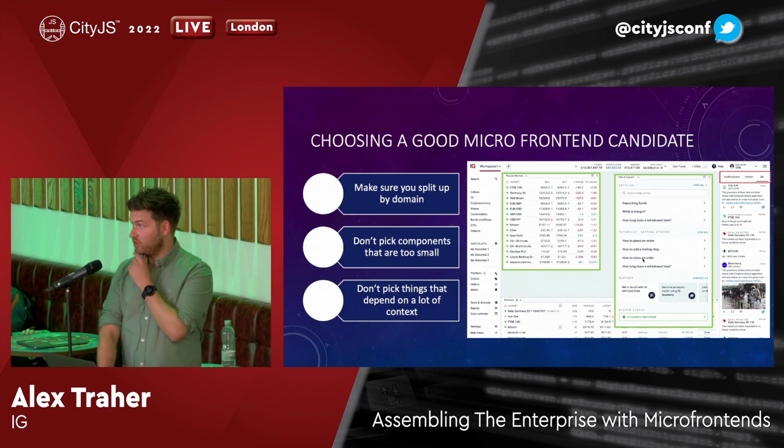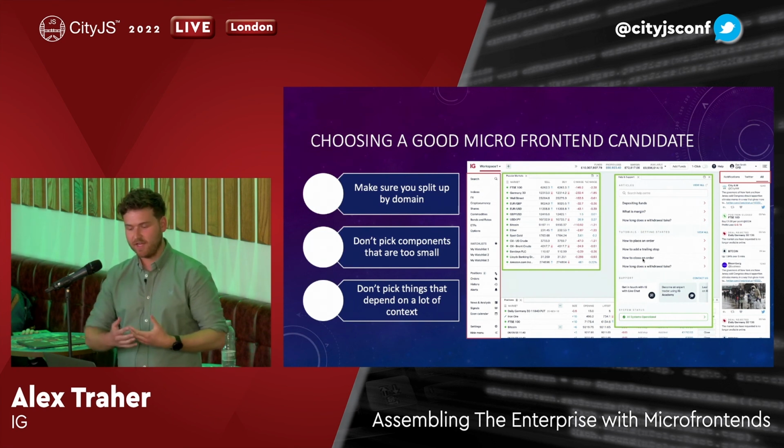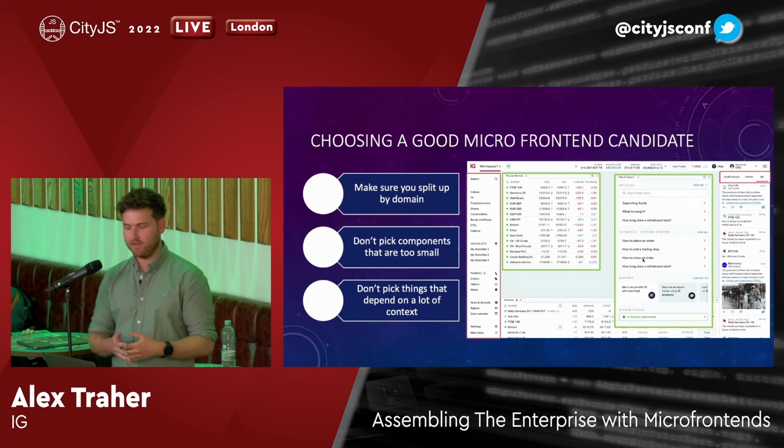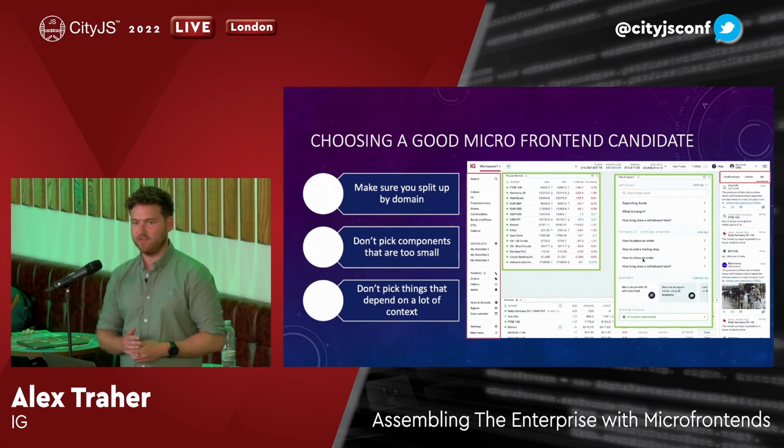And perhaps slightly more controversially, this panel on the left-hand side, in our use case, just isn't an appropriate micro front end. The reason for this is it's probably big enough, and it's got an independent UI, but the challenge is that it cross-cuts a huge amount of business domains, which means you'd have loads of different teams constantly trying to make changes to it and falling over each other. And this is probably more appropriate to solve using a collection of APIs.